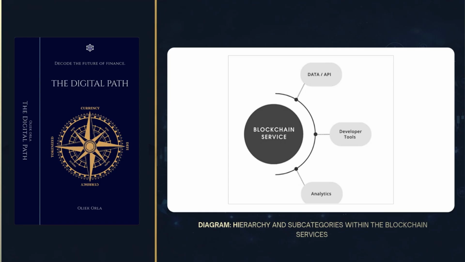Together, they form the application layer of the ecosystem, without which blockchain would remain a niche technology reserved for specialists. In the long run, this segment will largely determine the speed of blockchain integration into the real economy and everyday digital services. It acts as a bridge between complex technological foundations and end users, enabling mass adoption of Web3 solutions. Below, we explore the key subcategories of blockchain services and the role each of them plays in the evolution of Web3.